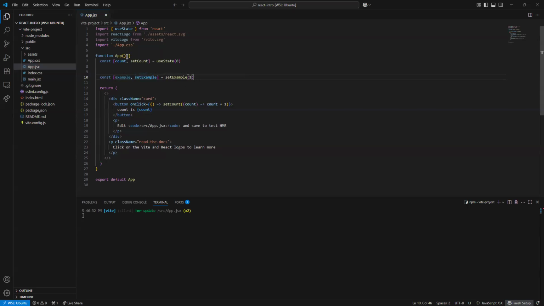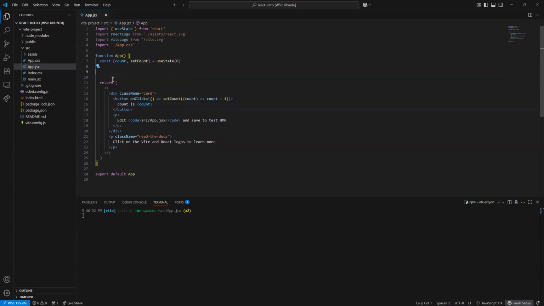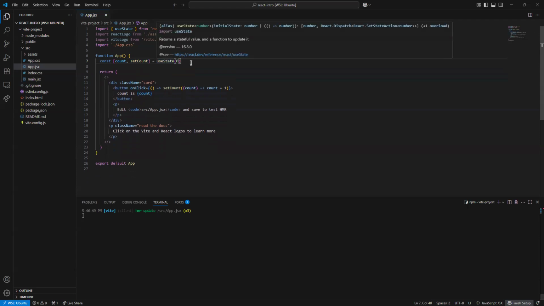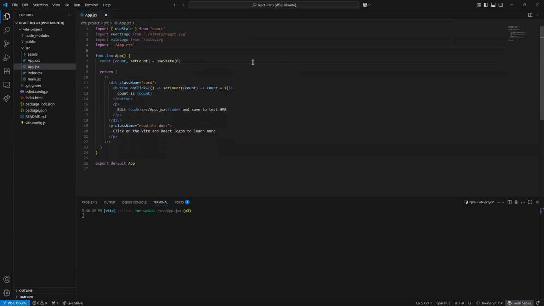So up here, we set a variable count and this helper function, which works on that count. Let's take this out so we're not confused. Can somebody tell me what this variable is initialized to? What's the value of count? 0. 0, correct. Because we've used useState, not setCount or whatever.